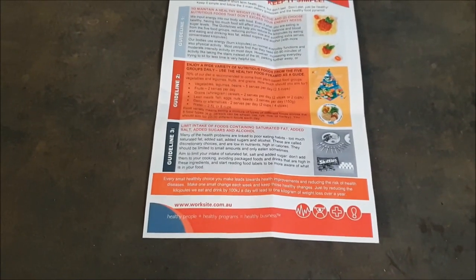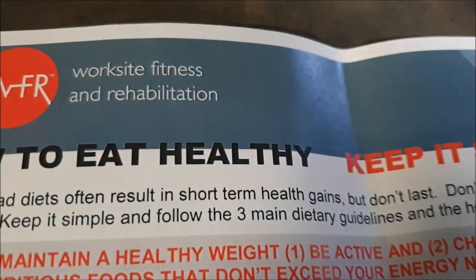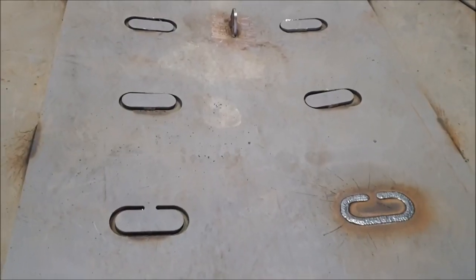Washing time. Let's go and do this. Morning everyone, it's currently Thursday the 27th of the 2nd 2020 and I've just woken up, got my clothes on first, and I'm just about to head out to work. So just had a pre-start meeting and we were talking about eating healthy. It was pretty interesting.